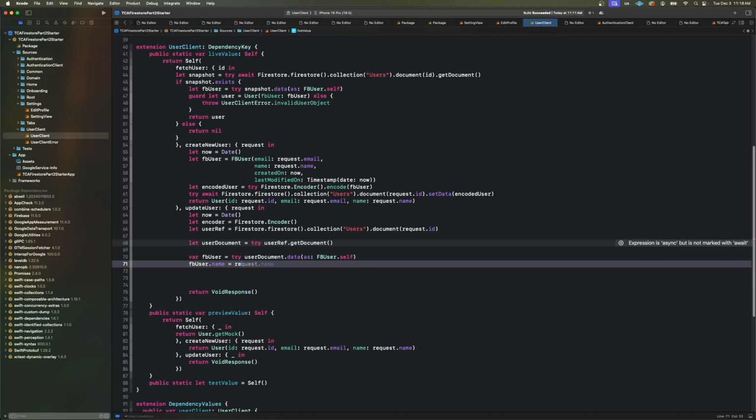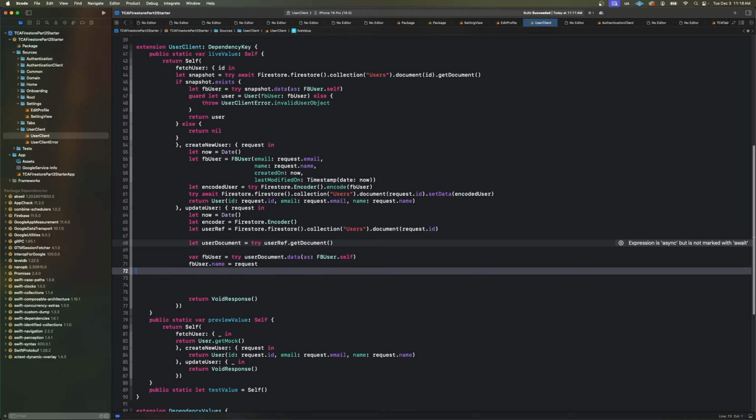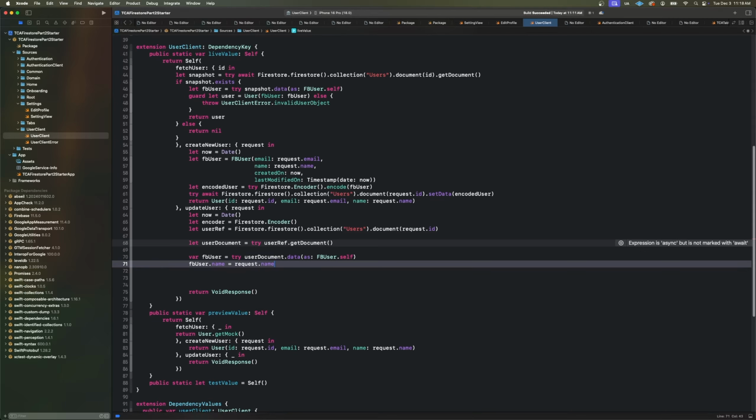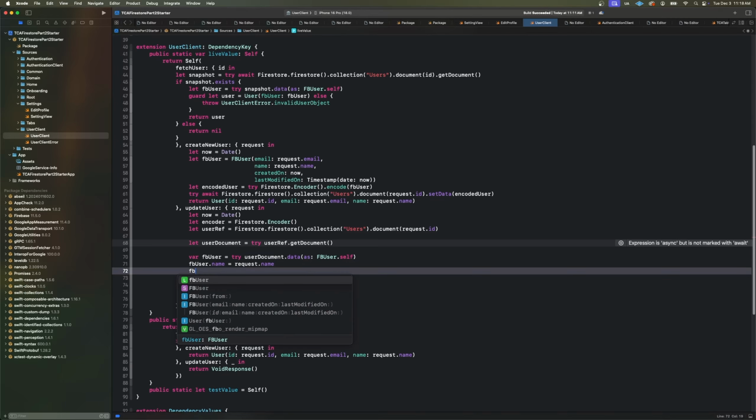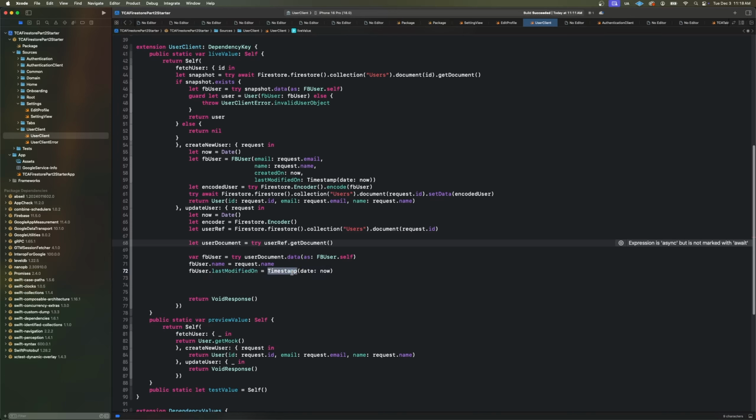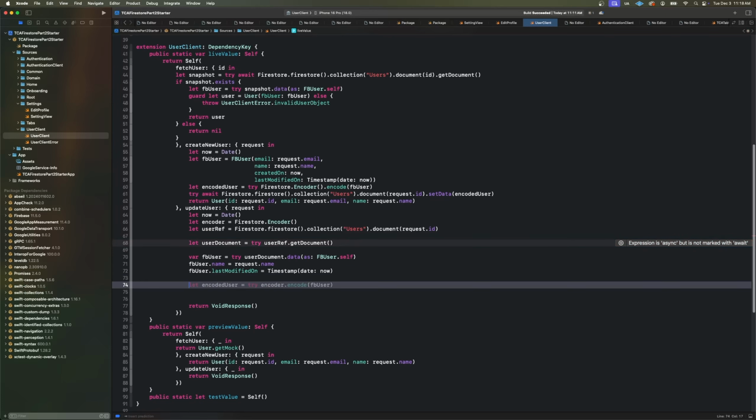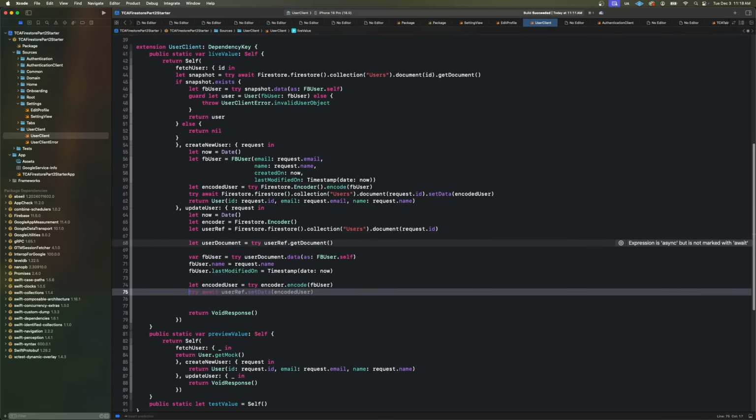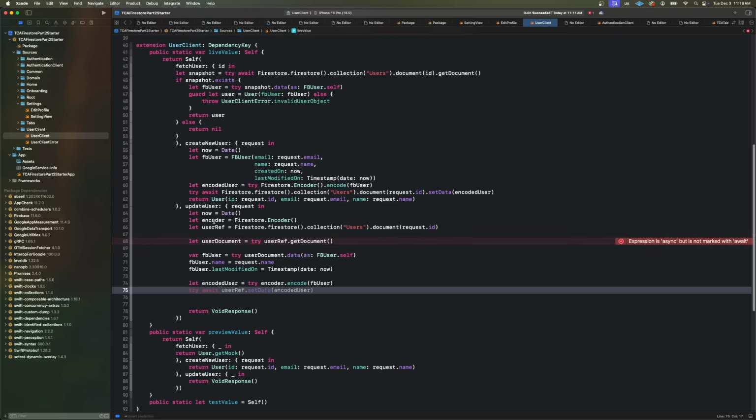FBUser.name is going to equal request.name, and FBUser.lastModifiedOn is going to equal, again, we're converting to timestamp here to mitigate any of the precision issues you have with dates and timestamps in Firebase. And now our encoded user is going to be this encoder; we're going to encode that FBUser back into it.